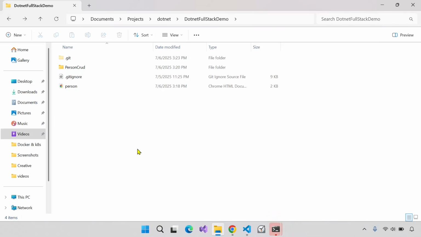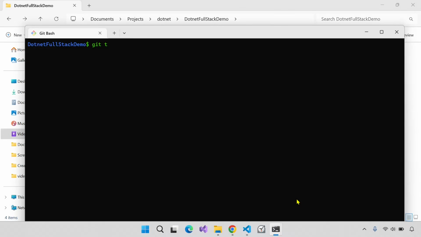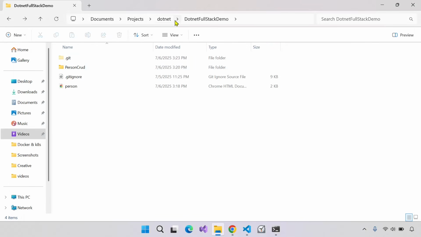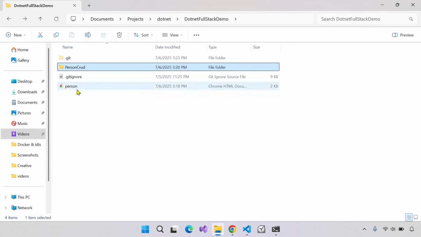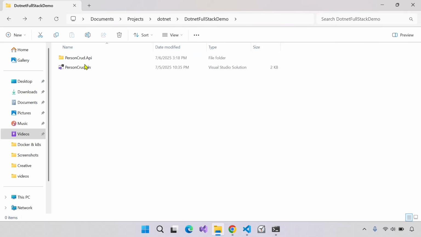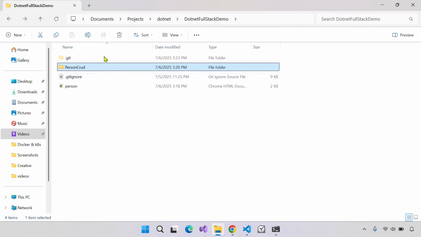Basically I typed the command git init, pressed enter, and it initializes a git repository here. I need a git repository in the root directory so that I can manage both my front end and back end project. I accidentally created it in the wrong place. Now I have moved it here.